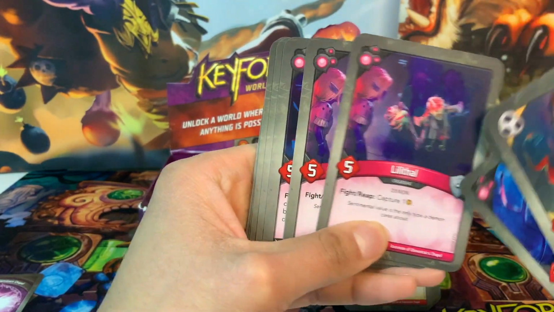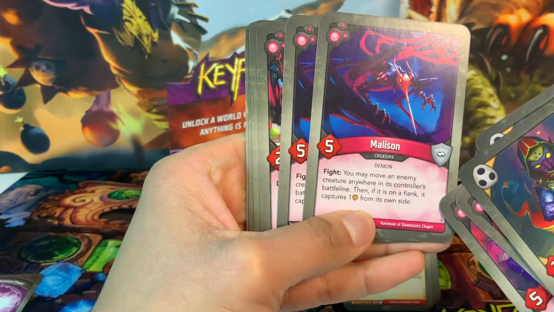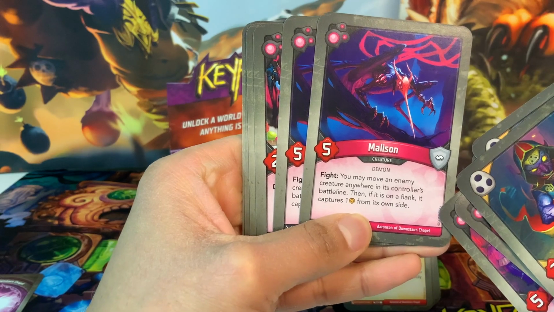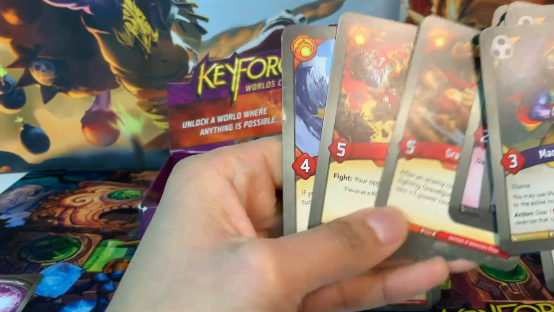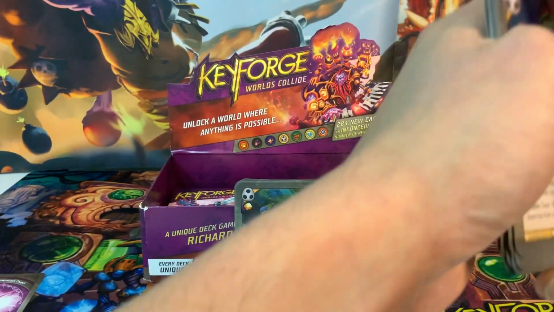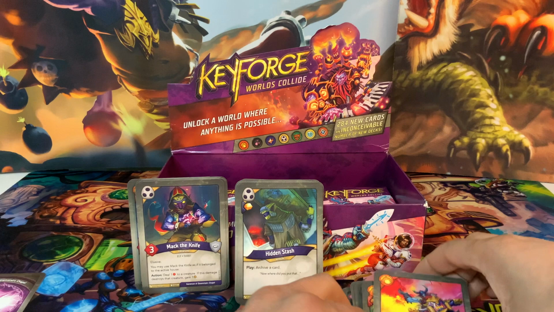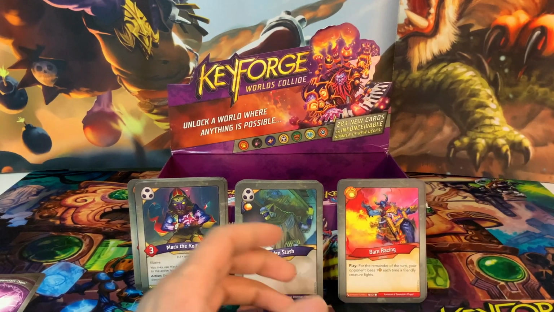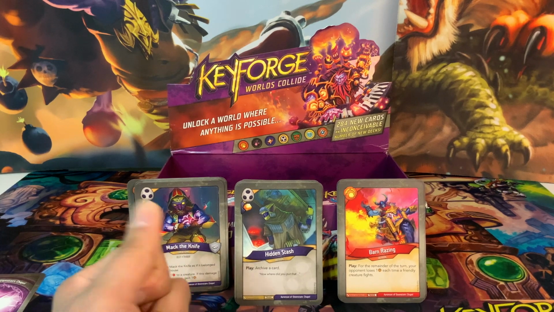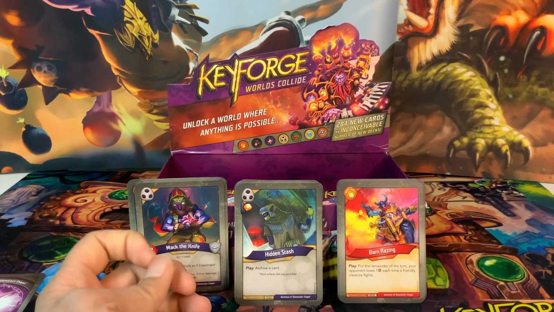9, 10, it captures one from its own side when he fights. So we'll say 11, 12, 13. Okay, so we have 13 different cards that can... 13 as far as power goes, as far as capturing goes, or amber control goes. So that's actually pretty good. That's a lot of amber control that I probably wouldn't have seen before.